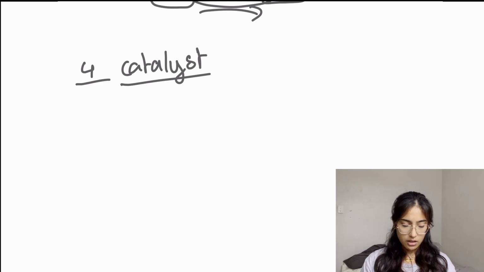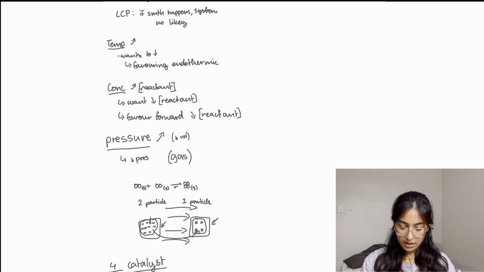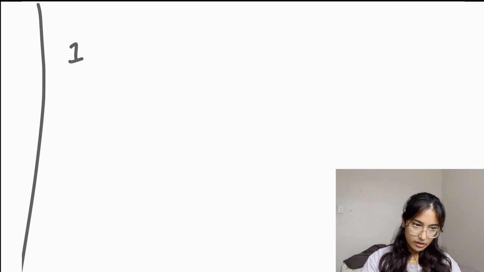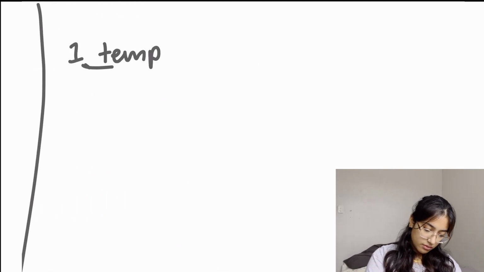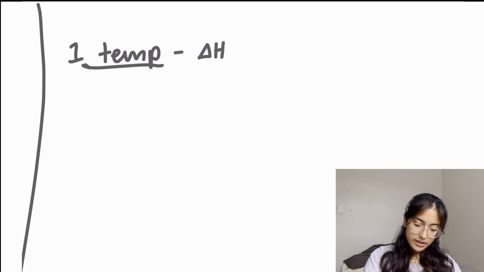That's the main thing. Okay, these are the 4 factors you need to know as per the curriculum. Again, I don't really know why they included catalyst, but whatever. QCE, slay. Let's just make a quick summary. So if we have temperature, number 1, you need to consider enthalpy change when you're explaining, okay?